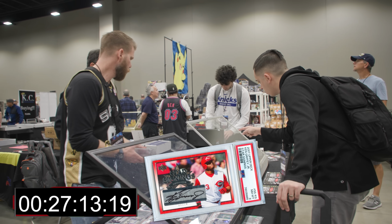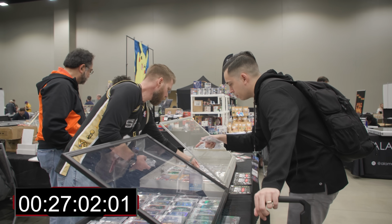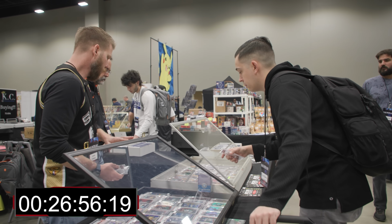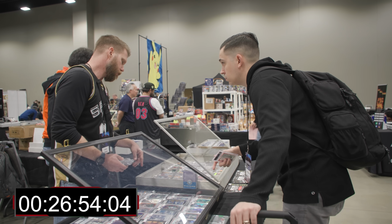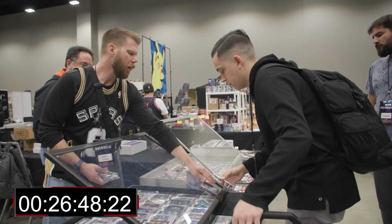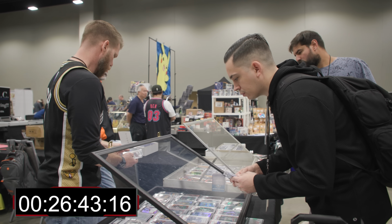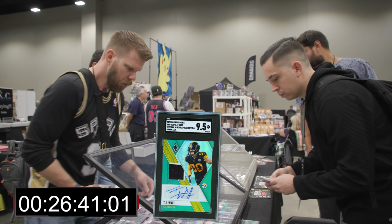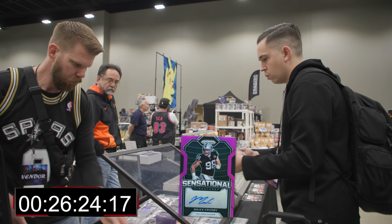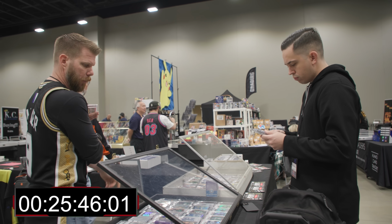Can I see the Ken Griffey auto? Thank you. The Parsons out of 5. Are you selling them all together or can I split them up? Most of it's my stuff. Okay. Oh, you mean the Sparks? Yeah. It depends. I only have interest in the green. If you want to keep them together, that's totally fine. Oh, you mean keeping the Parsons together? Yeah, no, I don't care. Okay. I thought you meant all of the Sparks. Nope. And then can I see this Watt? Which one? The Watt. Yeah. And then can I see the Crosby? What would you want on these? I'm at 230 on those. 230 on these? That's just one of the Tim's cards. Okay.